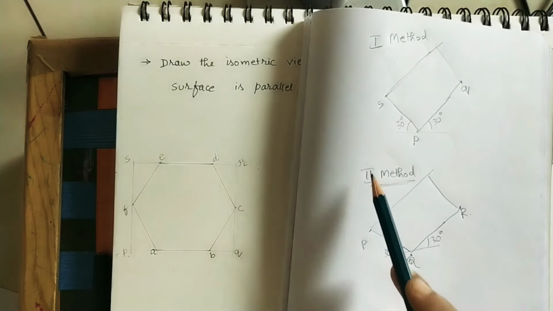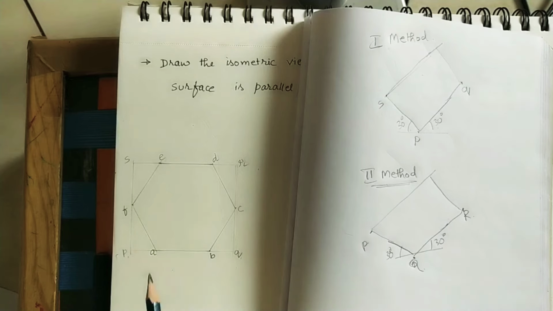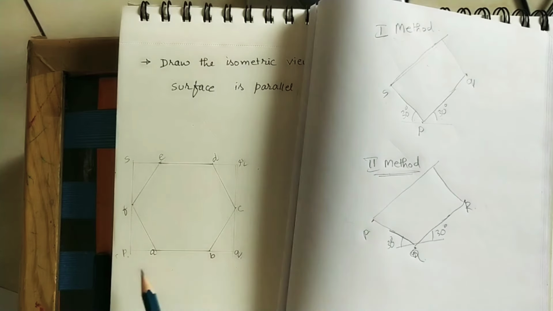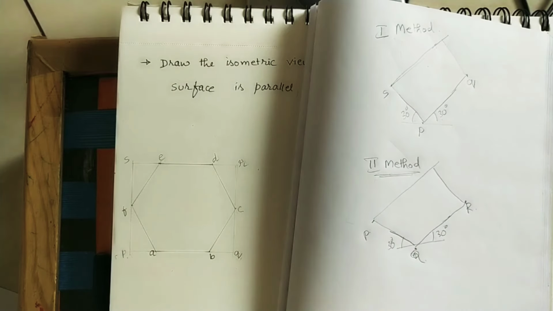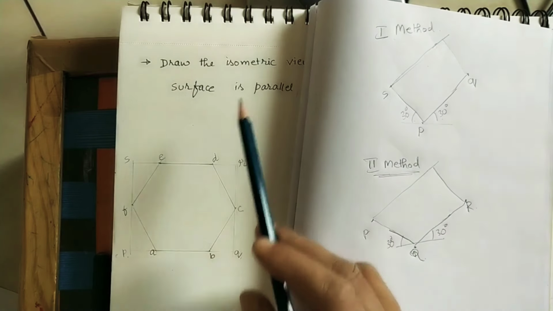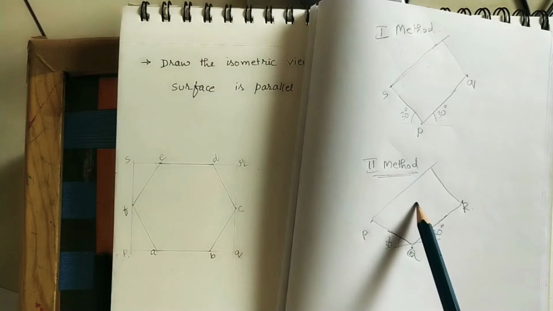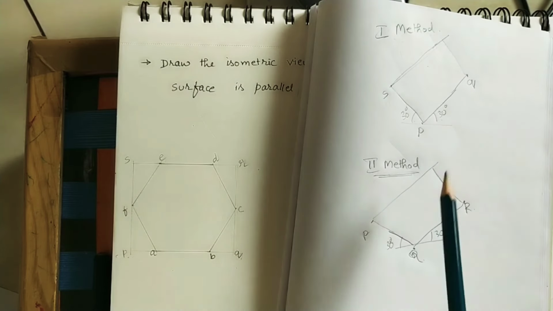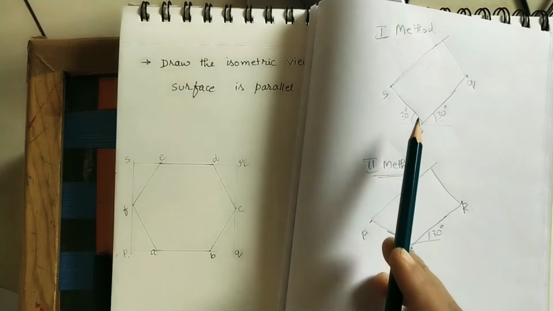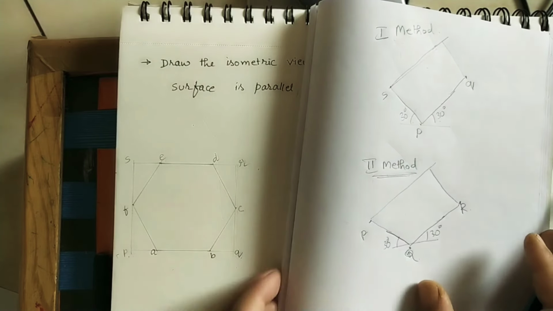In it build this polygon. Okay, in the two methods, we are taking initial line points. In the first method, we are taking P point. In the next method, second method, we are taking Q point. These two are the isometric views of this top view. Okay, we can do either this method or this method. Both are correct. No need to do two methods, do only one. Let us do these diagrams here in the sheet by using the correct dimensions.